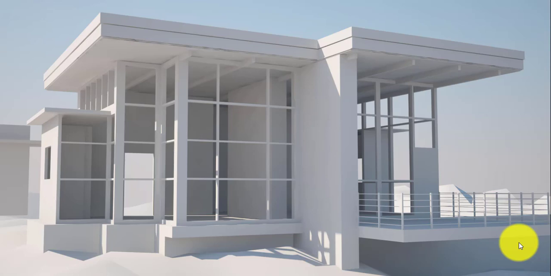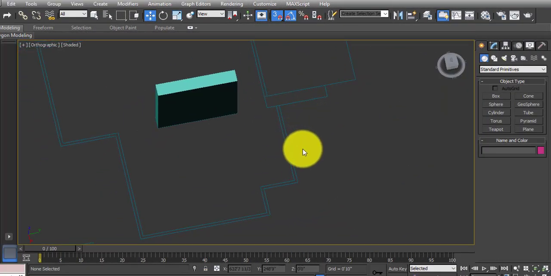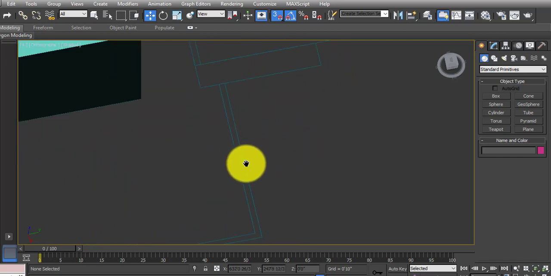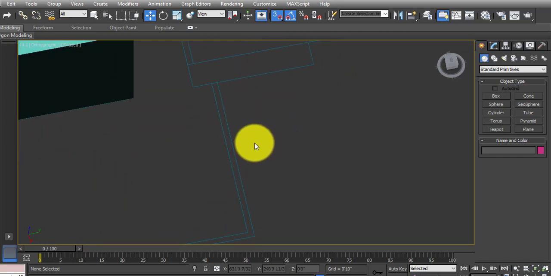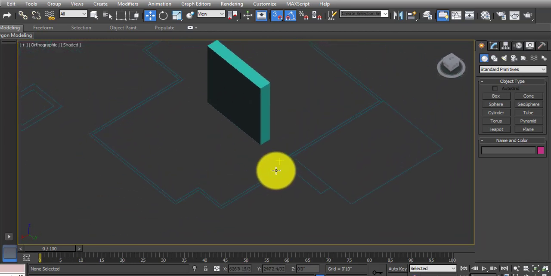In this session, we are going to see how to create these kind of walls. Since we have already done the basics of modeling and the basics of how to create a wall using geometry, shapes and editable polygon, this technique will be much easier for us. Let's create the wall first, but in order to get the wall which we need, we have to understand what are the things needed. Let's go back to the image.